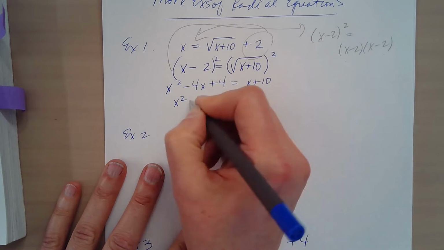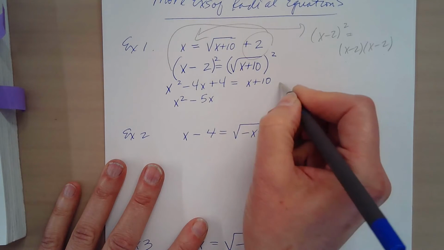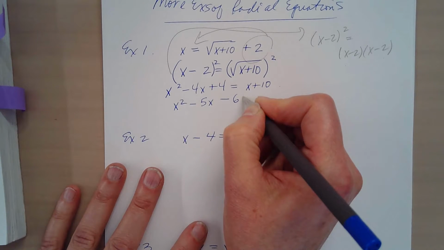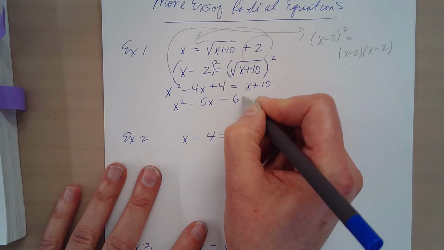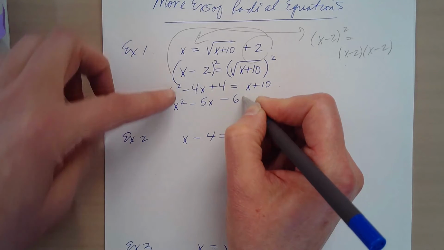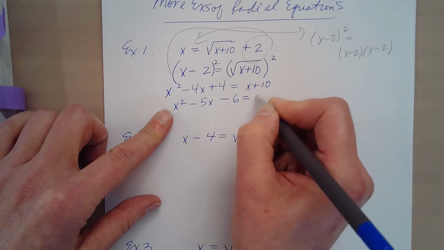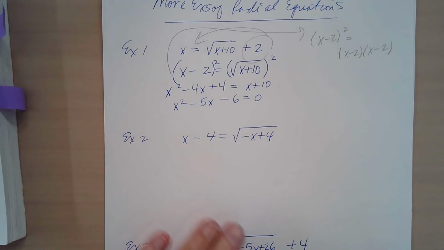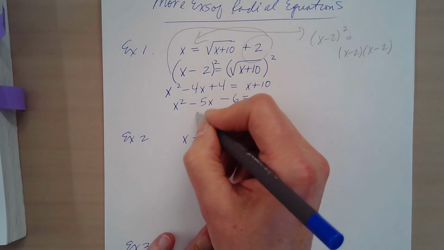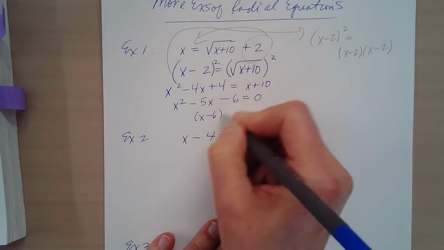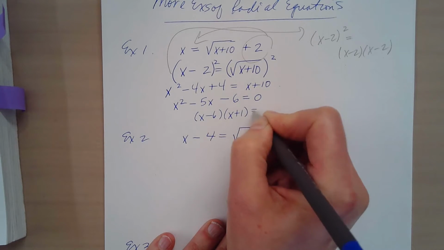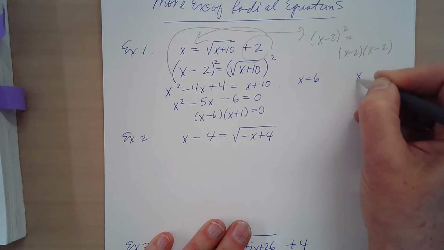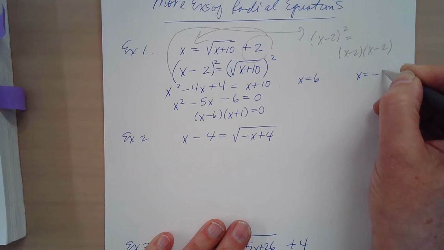So if I subtract another x, and I subtract a 10, this is what I'm talking about. I can't just leave this hanging. You can't turn an equation into just an expression. You always have to have a left and a right hand side. Okay? All right, this one factors, right? So I get x equals 6, x equals -1, agreed?